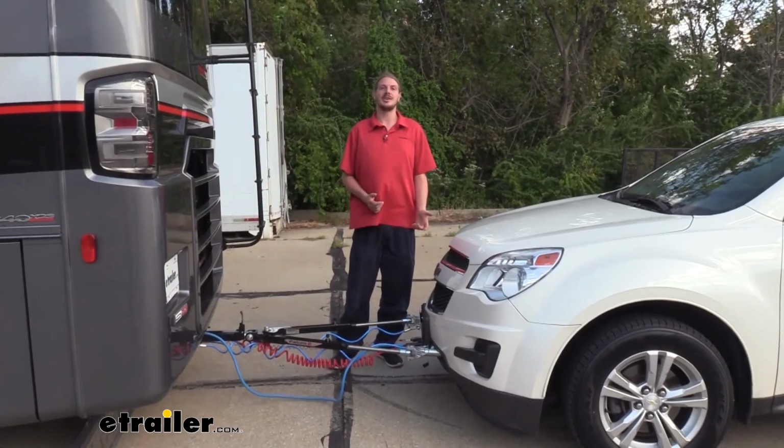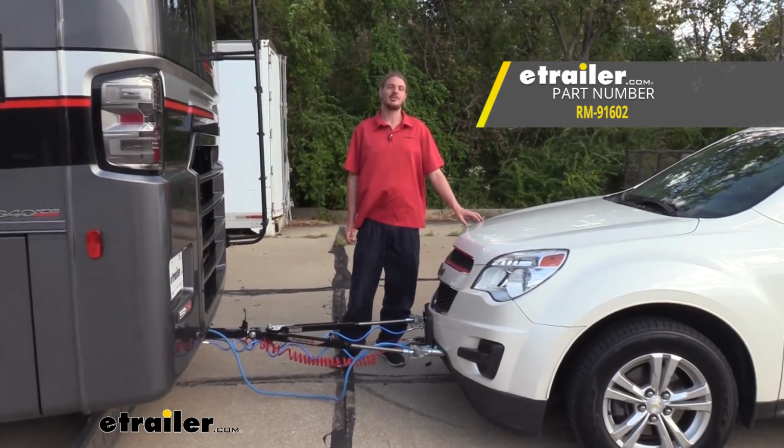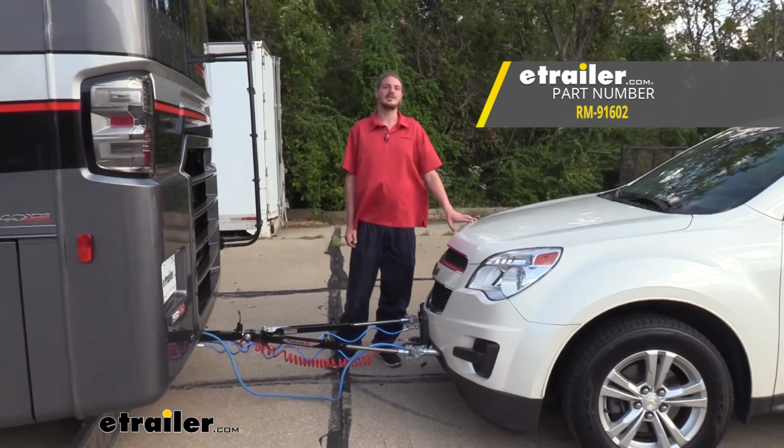And that completes our installation of Roadmaster's BrakeMaster supplemental braking system on our 2014 Chevrolet Equinox.